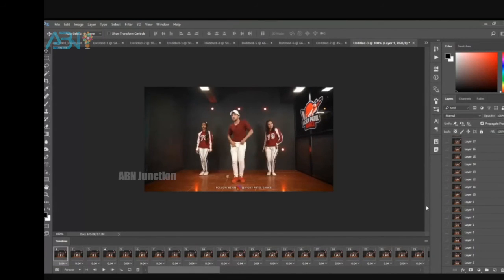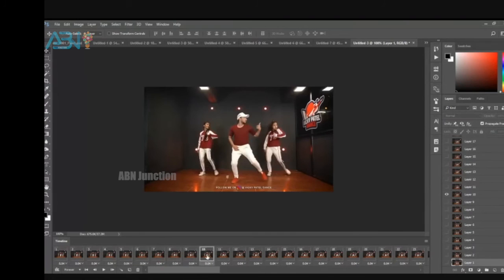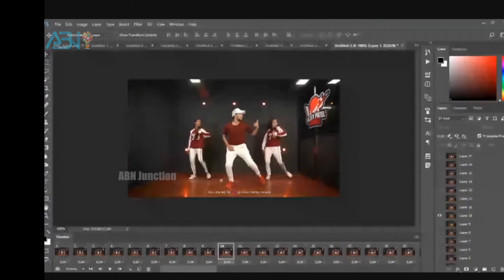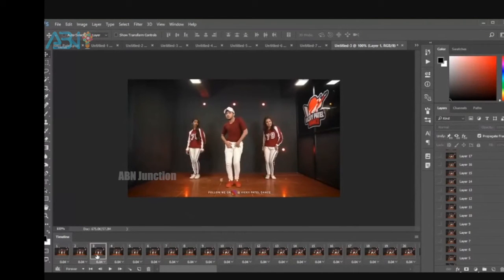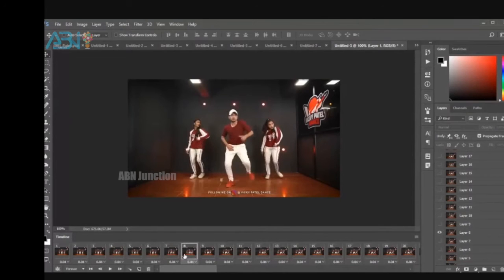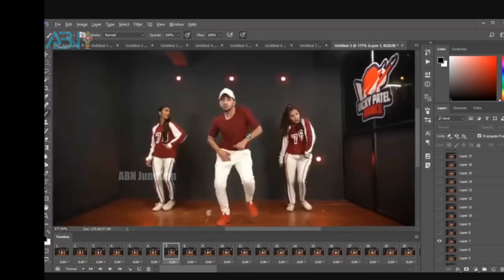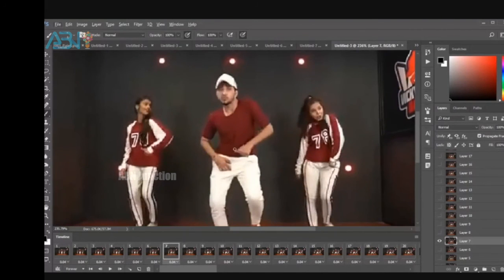I'm going to the first frame. You see your first frame's eye is on. So go to the second frame. Second is on. 3, 4, 5. Just look at the layers while I navigate through those things. So the first frame, I'm going to take a brush. For layer 7, I'm going to draw something like this. So I'll choose some color.